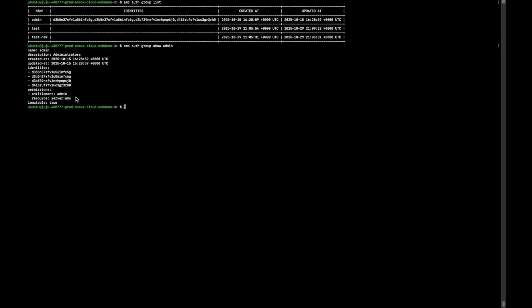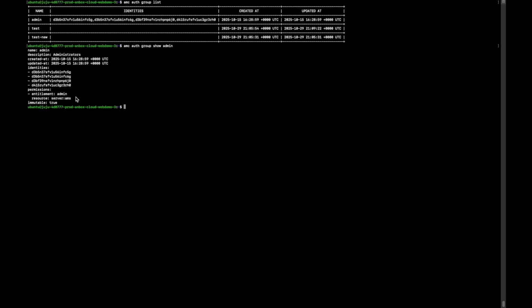This means that any identity added to this group has all the available permissions in Anbox. Now, you can add or remove identities from the admin group, but you cannot modify its permissions or even delete the admin group itself. Also, the name admin is reserved, so you cannot create another group with the same name.